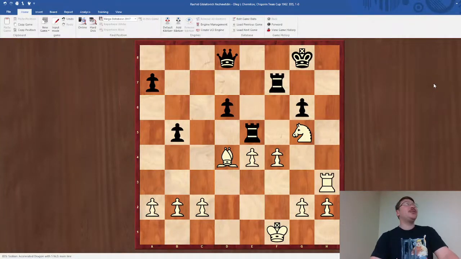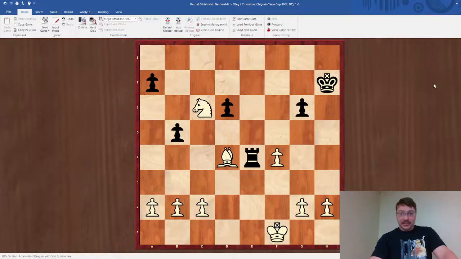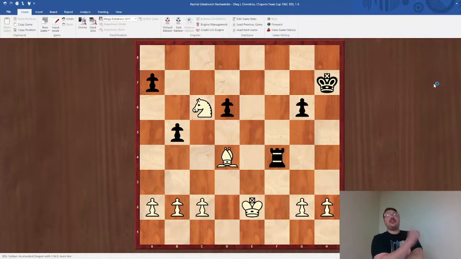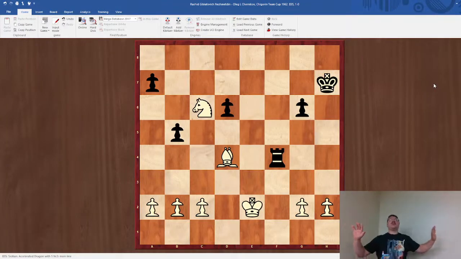Bishop, rook takes, rook h8, and that's just pretty, by the way. Triple fork. Yeah, the family fork. Rook takes here, and actually black resigned in this position. And does anybody want to explain why he resigned? Why he just said, I'm done, I want nothing more to do with this game?